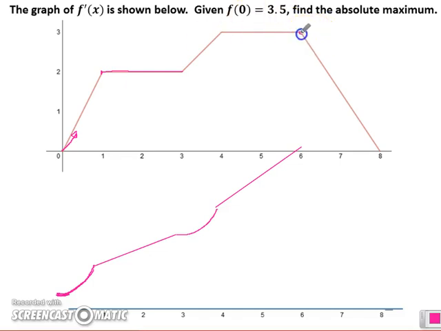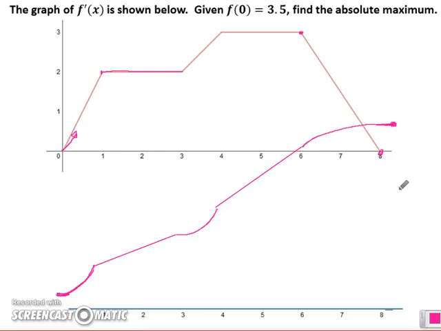Okay, so now once we get to 6, we're still increasing because the value of the derivative is positive still, but now notice the slope of the tangent line. The slope of the derivative graph is decreasing now, so that means the second derivative is negative. That means we're concave down. The slope is getting smaller, so the tangent lines are getting flatter, and then when x equals 8, there's going to be a horizontal tangent line. So it's going to look something like this and be flat right here. So here's f of 8. Okay, so there's our picture of what f of x might look like.